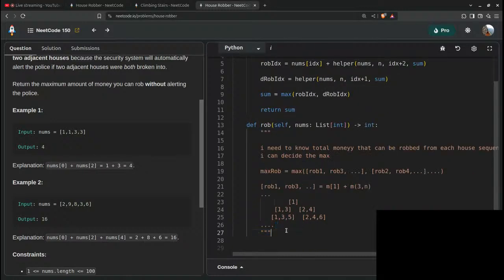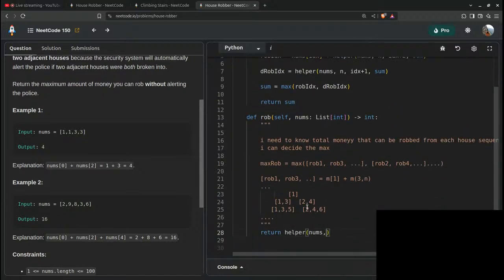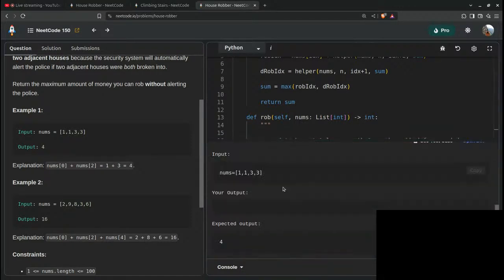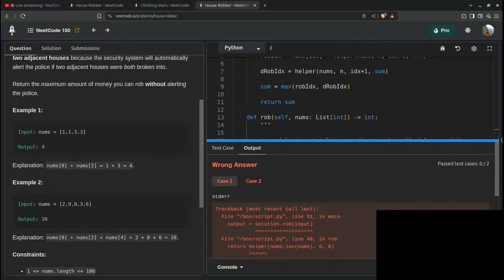Let me just call it: return helper of nums and length of nums, zero, zero.